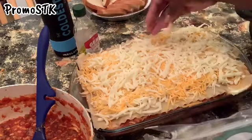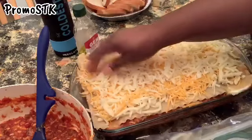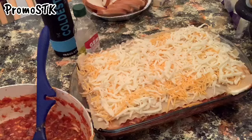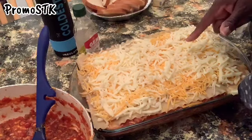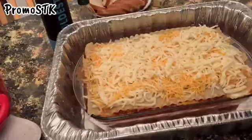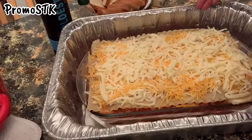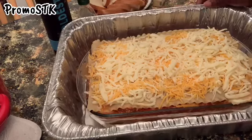So we're gonna put it in the oven at 350 for about an hour. Let all the juices meld in one. And we'll see you guys back in an hour. But for you, it'll only be a second. Oh yeah. Now I actually sat this inside this huge aluminum pan only because this is a loaded lasagna and I know it's gonna have some spillover and I want to spill over in the pan. All right, so we're gonna put it in there.